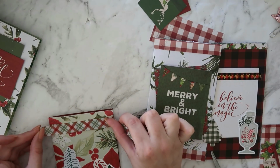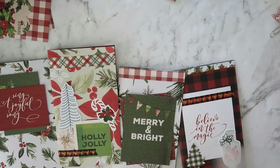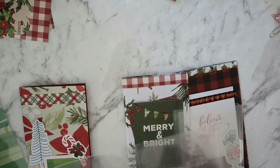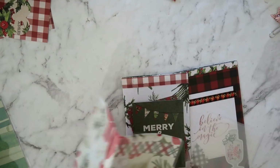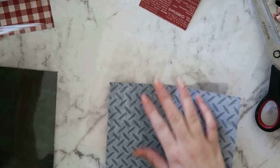And then I'm just double layering up my washi. Again, exactly the same. I'm just lining up the design so it just looks a little bit more opaque. It was getting lost a bit on the background there. And I'm not 100% happy with that dashboard, but I decided to just leave it alone. I couldn't figure out what to do to make it better, so I'm just going to step away from it, leave it, look at it for a little while, and I might come up with something else.